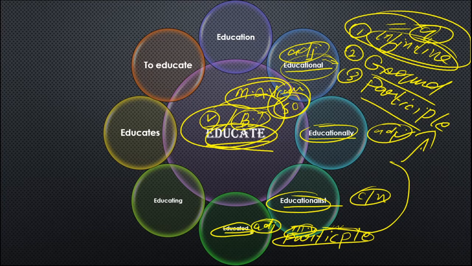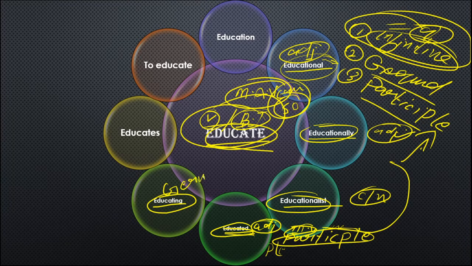Suppose I say, educated. Now if I make a sentence of this, educated people can change the educational system of Pakistan. And in the same way, educated is working here as participle. And what is participle? Working as an adjective, adding something in the meaning of noun. Here educating is working as ing form. It is used in action tenses, in progressive tenses, as well as it is working as gerund.